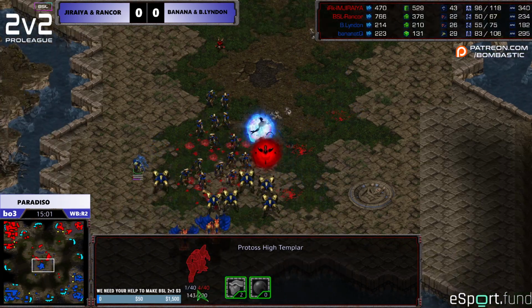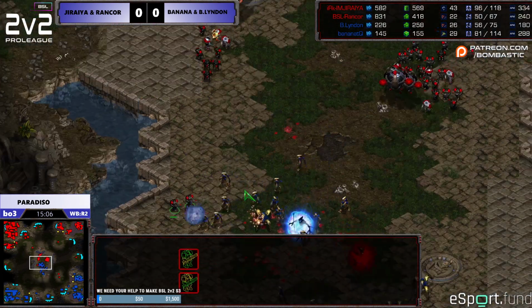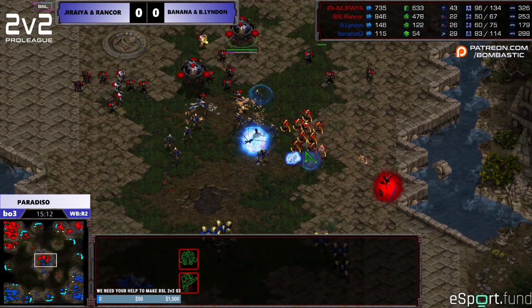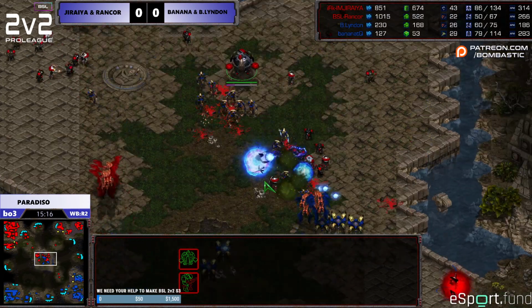Rancor picking up a High Templar there with the Lings. Almost gets a 2nd as well. 4 hit points. Marines come down to finish the job. Well played. I think if the blue team can stabilize now, because Banana is going double expansion. So if you can get those 2 up.